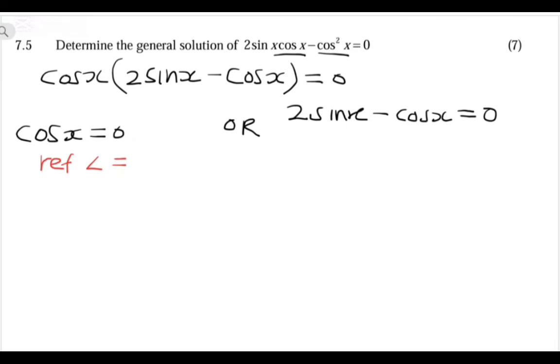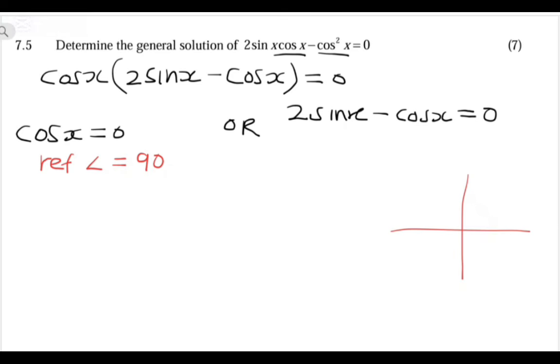The reference angle is the one where we say x is going to be equal to, I'm just going to press cos inverse of 0, and you put this 0 that is there, and it's going to give you the reference angle. So if you punch that in your calculator, you're going to get that the reference angle is 90. Perfect. So it also means that we're going to look for our general solution where cos is positive. So cos is positive where?